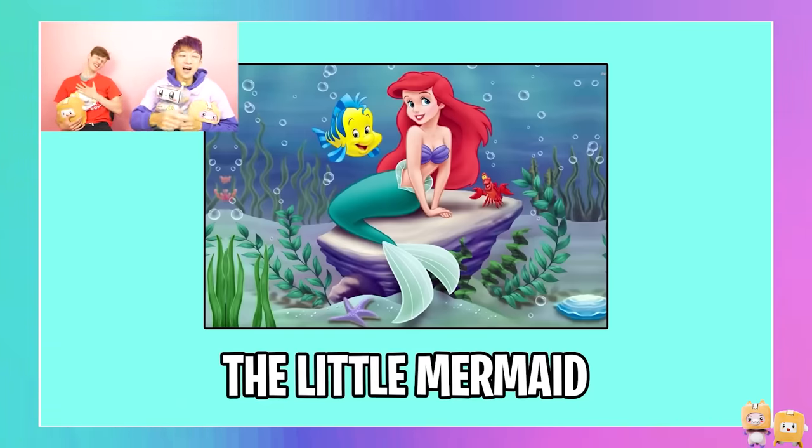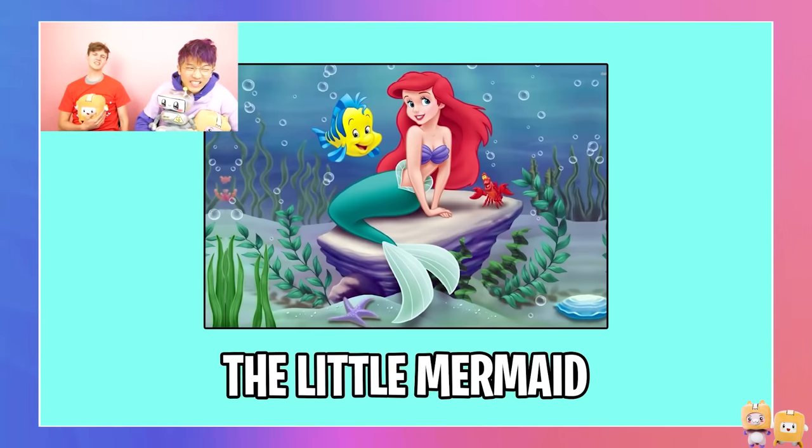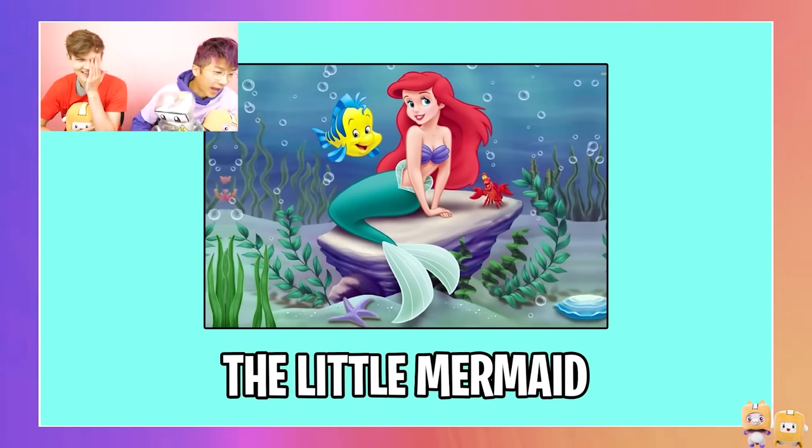That one was obvious. How'd we miss that, dude? That's embarrassing. Oh, that fish looks exactly like the emoji and the little crab. I forgot about the little crab. Yeah, and she always wanted to walk on land. Oh, bro. I don't know what happened there.